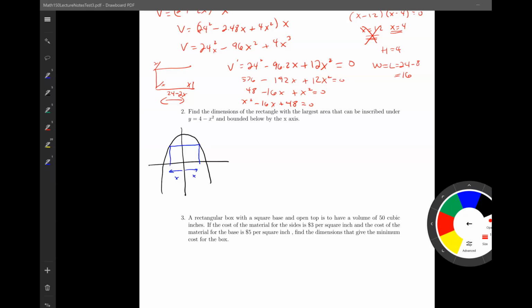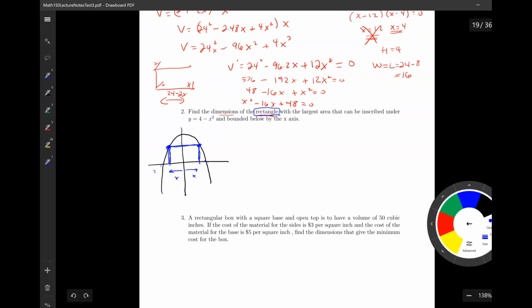All right, so this is another classic kind of problem. I want to find the dimensions of the rectangle. So the rectangle that I'm talking about here is this blue rectangle I've drawn that's inscribed. So it's underneath the parabola. So the corners of the rectangle touch the parabola and are underneath, so they do not go as far as the x-intercepts of the parabola.